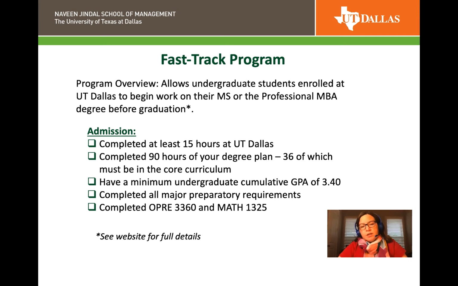We also have an option, and this is just to make you aware, the School of Management has an option once you reach 90 credit hours of your degree plan, and 36 has to be from your core curriculum. If you have a GPA of 3.4 and you've been in school for at least 50 credit hours, meaning if you transfer, you can apply for fast track. You take it at the graduate level and it will count twice. Of course, if you join us, once you're there, we will help you along the way to make those decisions and choose those courses.